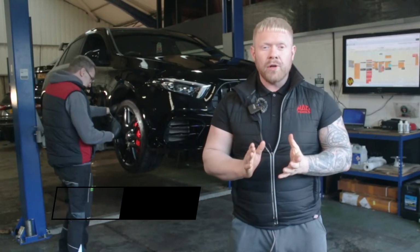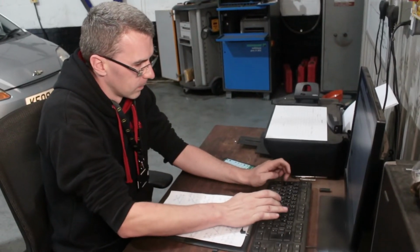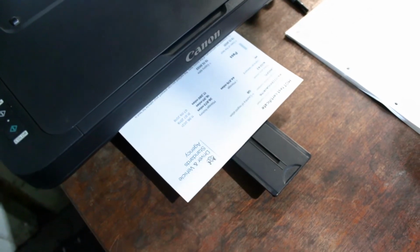Every one of our cars undergoes a 128 point vehicle inspection by our team of experienced technicians. Any items that aren't up to our approved standards, we rectify and replace parts needed with manufacturer approved parts. We also service every car and put a fresh MOT on ready for its next owner.